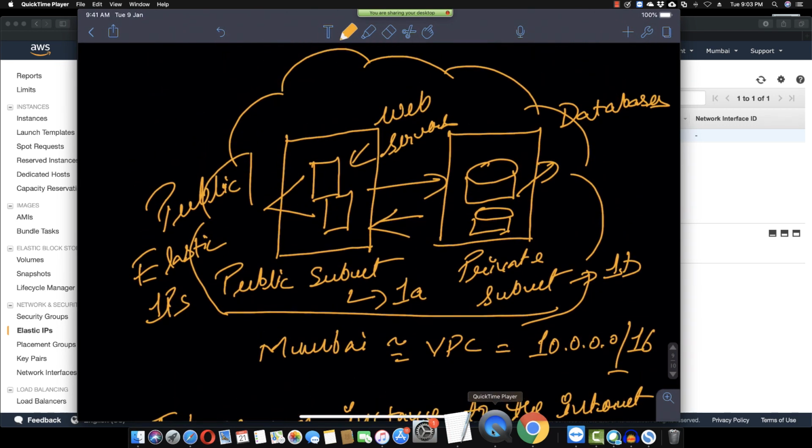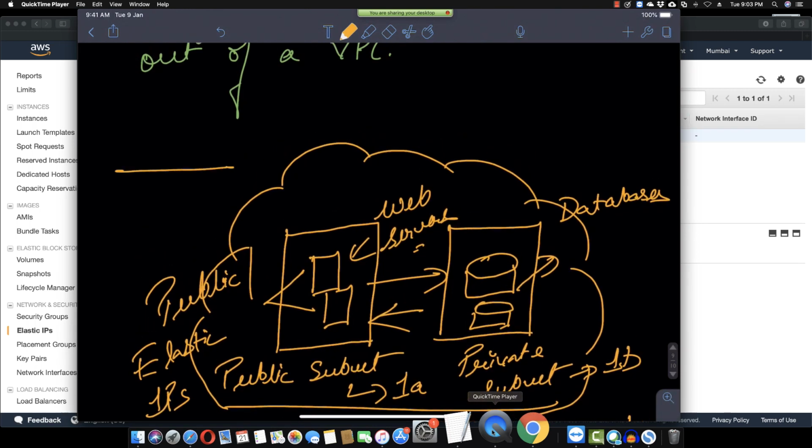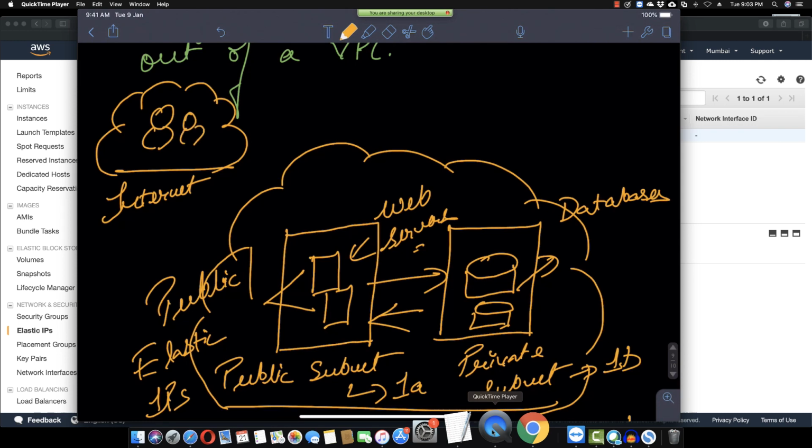So I want to have these web servers exposed to the internet users. What's the internet? It's the biggest public cloud. I have the users on the internet. They want to access my web servers. Now there should be some gateway or channel to have this VPC access the internet, because as you can see, these are two different clouds.